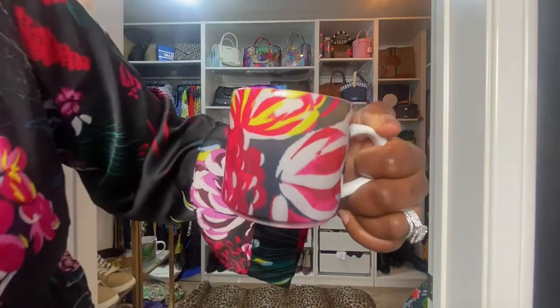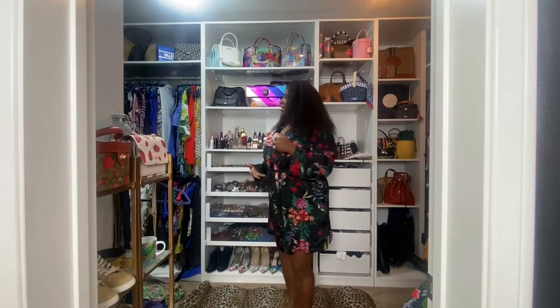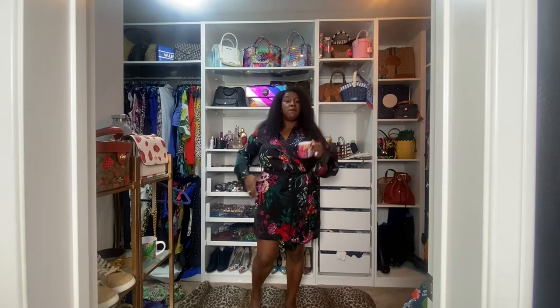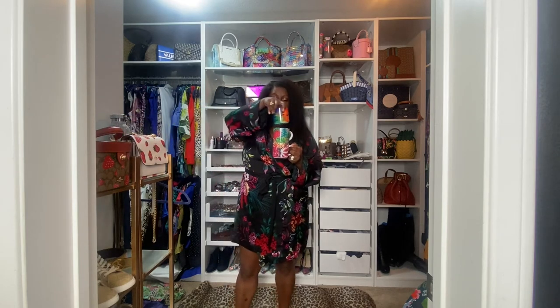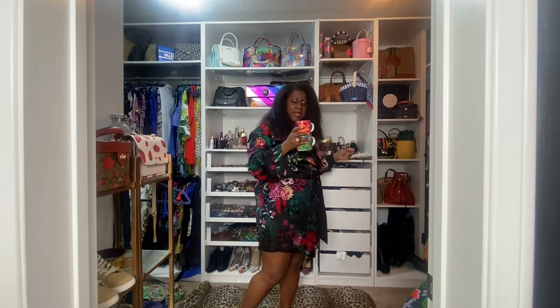We're doing the most! Here she is. So now we have three mugs. I have another robe in the wash that I'll do the fourth mug for. As you can see, I was able to make — what will be — four mugs, three so far, for about seven dollars and fifty cents.